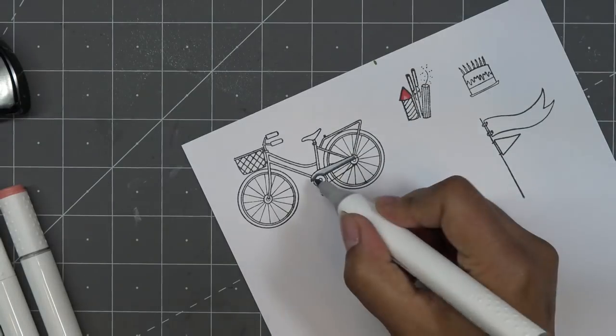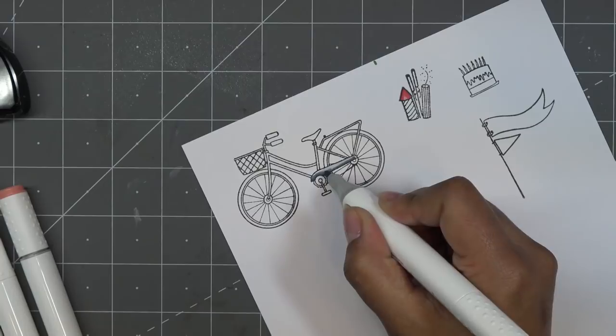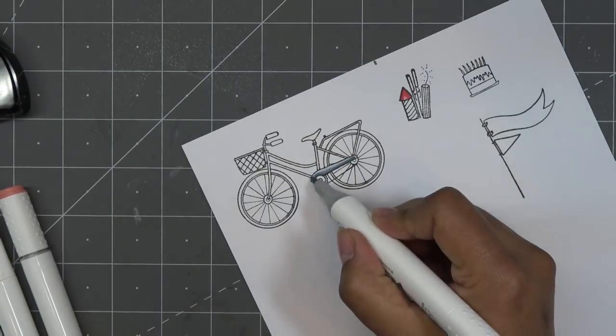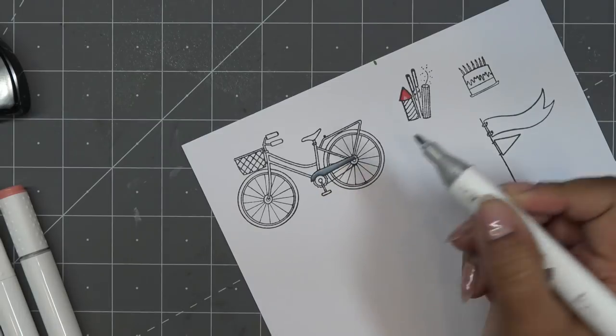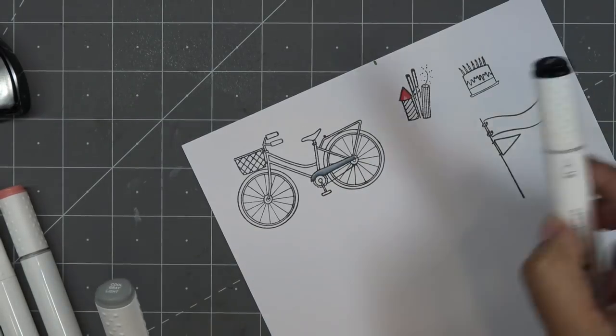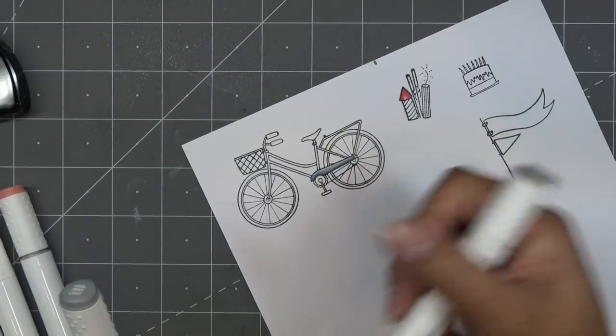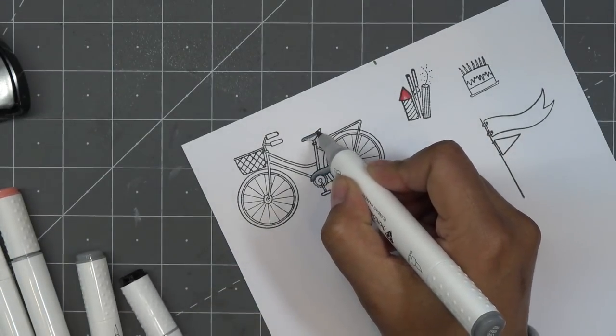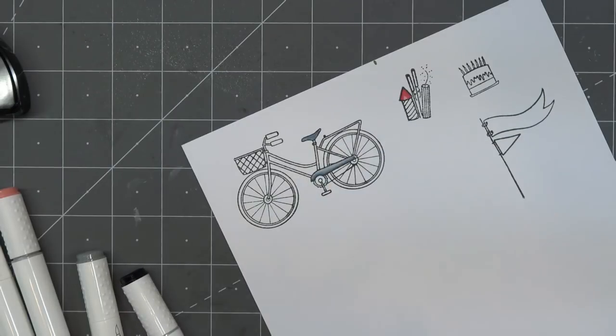Medium gray. And then go back with the lightest one. And basically do the same thing with all the different colors. Whenever I want to use like black, I'm not just going to go straight black like on the little seat. You can, but usually what I do is I'll start with, let's say, this medium gray.